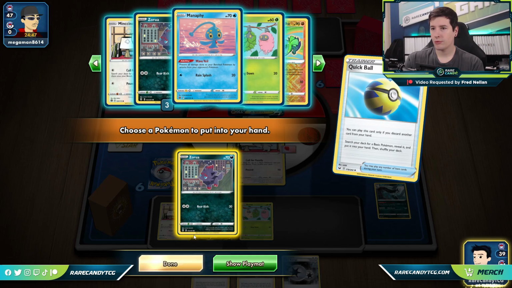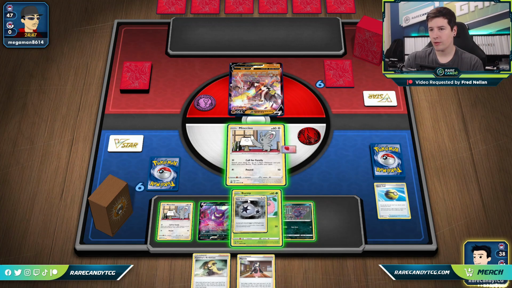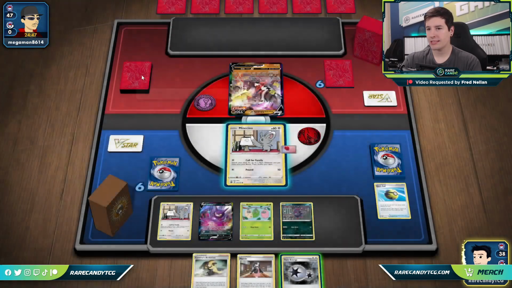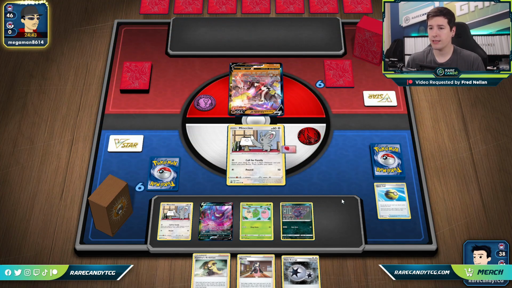Okay, we got Zorua over here. Now we could attach preemptively over here, but if we top deck Zoroark, I would like to attach here because then we could use our Weirdeer to attack with, because that's going to be the big Pokemon we really want in this matchup. So at that point, we will just pass for our opponent. Pretty solid first turn that we have here, gotta say.